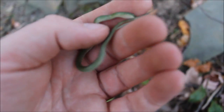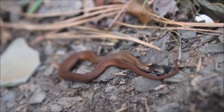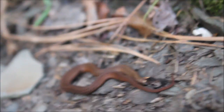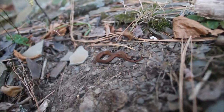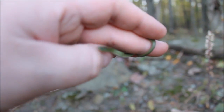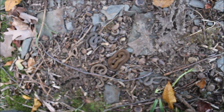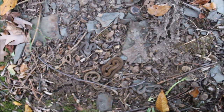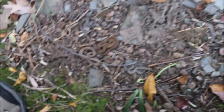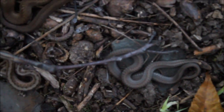Perfect little snake — feisty too, clearly not interested in being held. And check out this guy too — that is another red belly snake, but go back and look at the other ones: this one's again a totally different color. Gorgeous, look at this perfect little snake. How many snakes are under this rock? At least four that I can see. That's a red belly, that's a red belly, that's a DeKay's brown, and that's a red belly. Great flip!